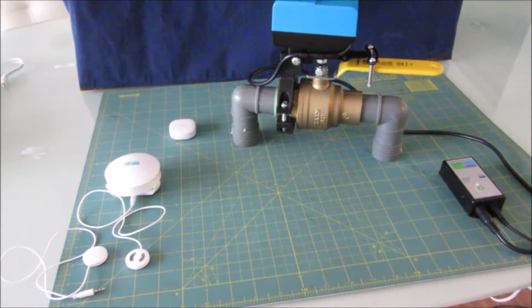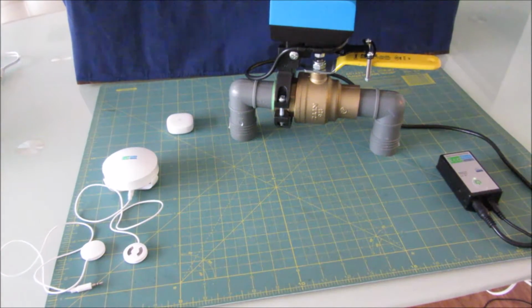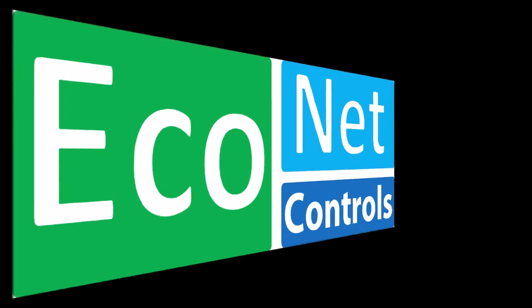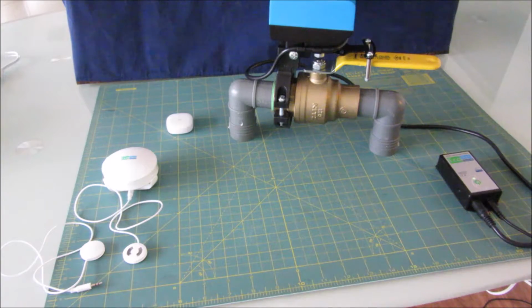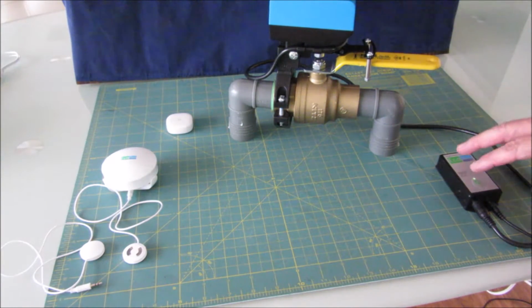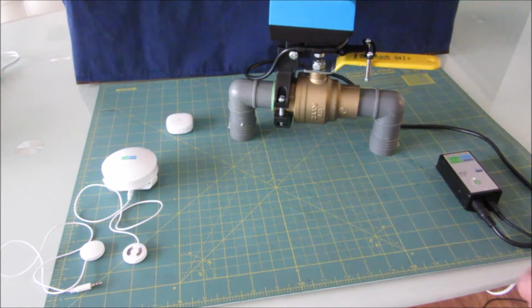Alright, I just want to show how to use the extension cable for the control module. So the control module, this is the motor assembly, this is the control module, the whole thing I guess is the Bulldog valve robot.